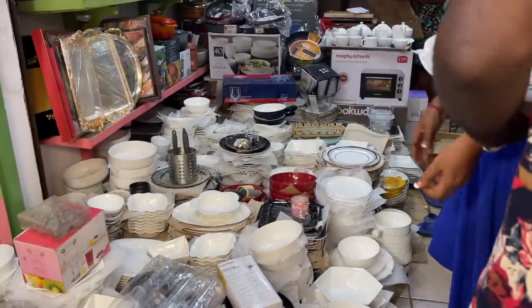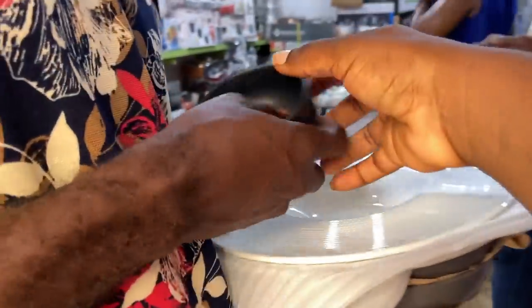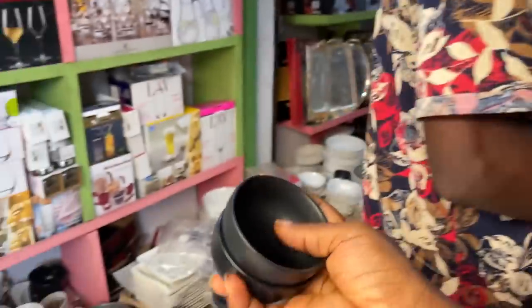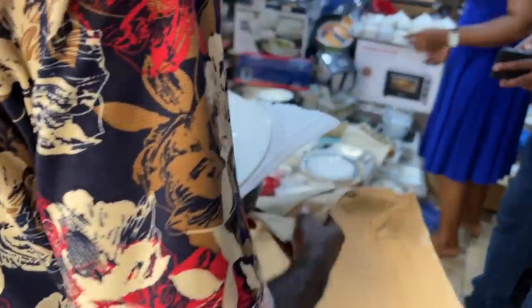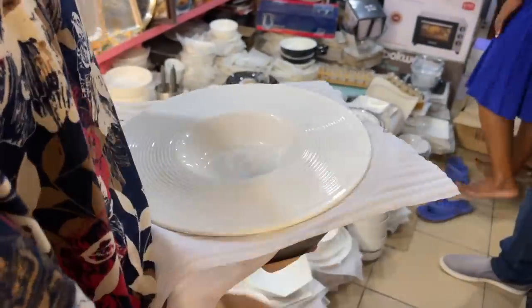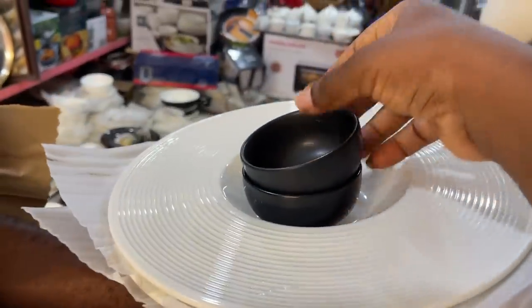I bought a lot of stuff from this shop just because the lady was very welcoming. There's some people when you enter their shop, the way they just act, like you run out immediately, because me, I'm very shy, I can't shout. If I enter your shop and you're looking one kind, I'll just walk out. But she had nice things and she was really nice and welcoming. I was like, this is a different kind of personality.